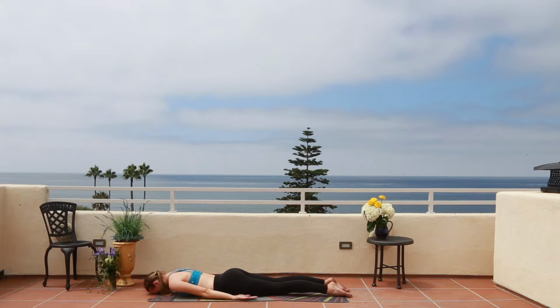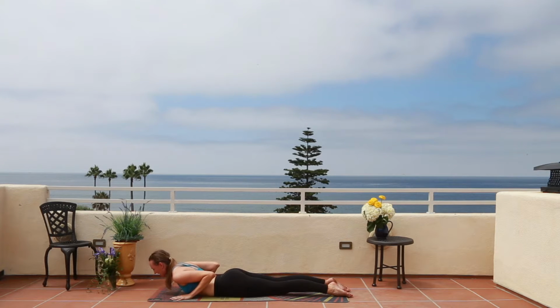Good. So again, if you're new to all of this, cobra once again. So let's all bring the hands underneath the shoulders. Fingertips just at the level of the shoulders, and gently lifting the head and the chest, legs super firm. Option 1, stay here. This is a great place to stay and work the low back.